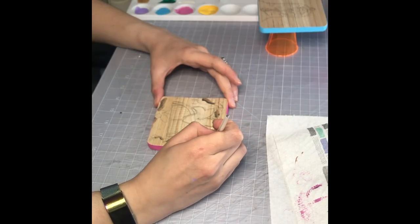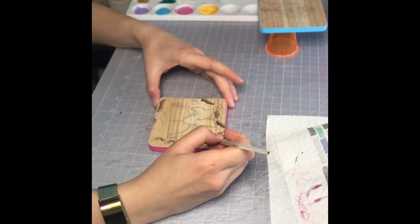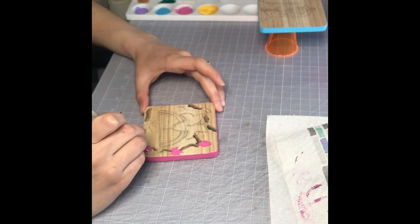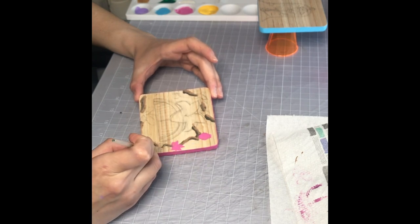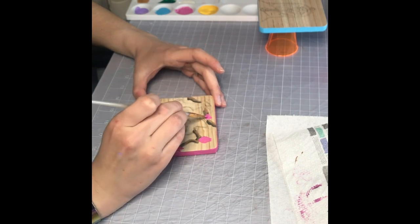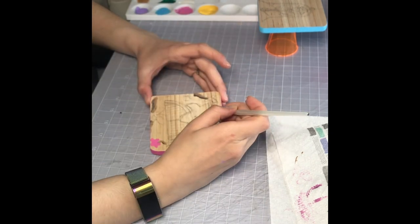Again, you don't have to be exact. It's better if it's organic anyway. It always ends up looking better if you just go with it. If you even just want to use the brush and just dab, it still makes it look like petals. Just flatten the brush onto it and it makes it look like that. It's super easy.